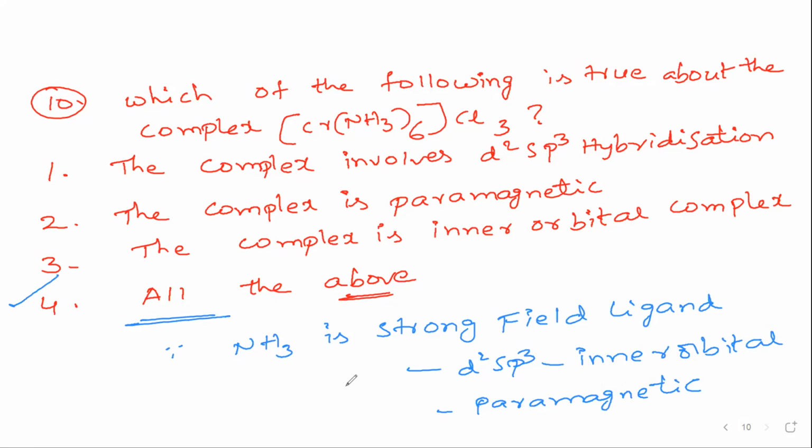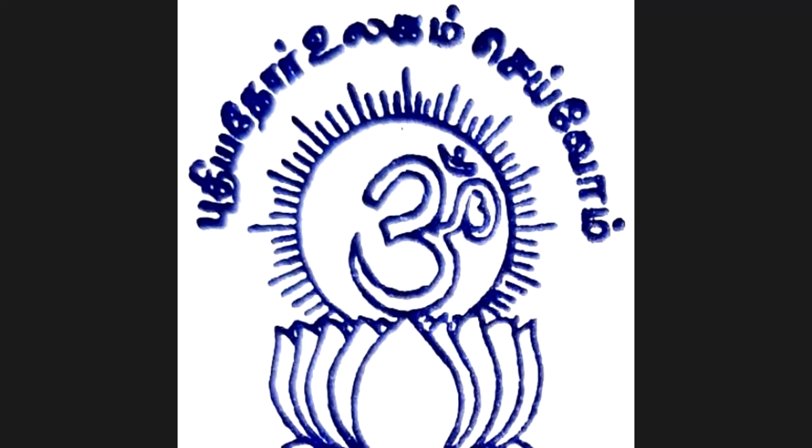Very, very important. Like these questions you will expect from valence bond theory. I hope you understood clearly. Very, very important, all these questions. So with this, we are closing this session. I hope you understood. This lecture is very, very important. You'll get questions like this only from valence bond theory. Please practice more questions from other materials. Thank you all.